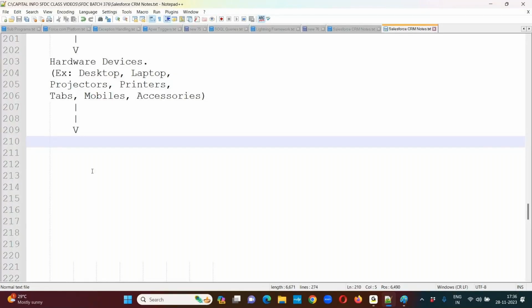Once the new features have also been finalized, then according to the design and the new features, whatever product they are going to introduce, in order to build the product, whatever internal components and parts are required, each and every part they're collecting from various third party logistics and vendors. That means in order to prepare the latest model of laptop, desktop, or printer, each and every part they're collecting from various third party logistics and vendors.